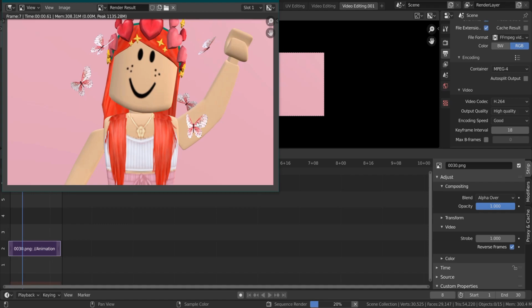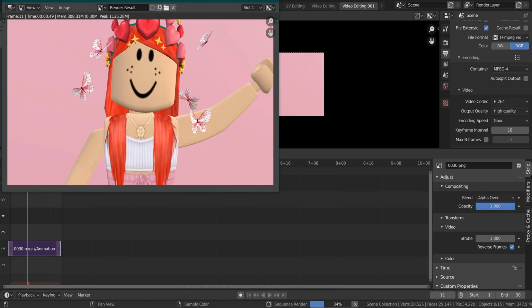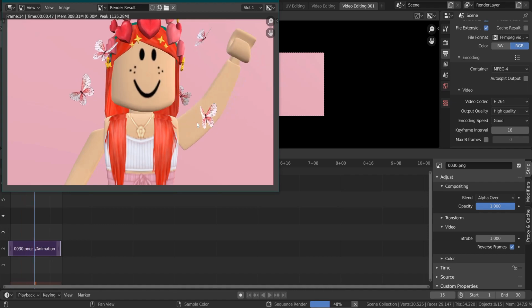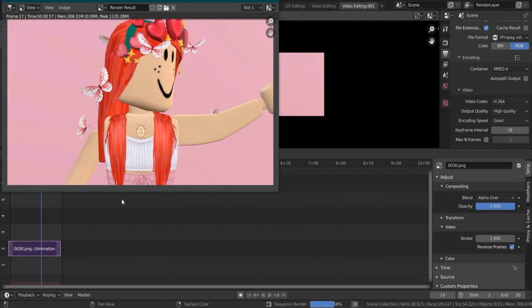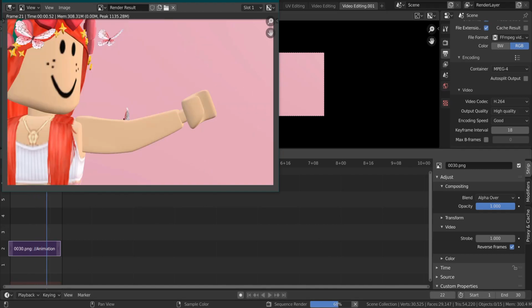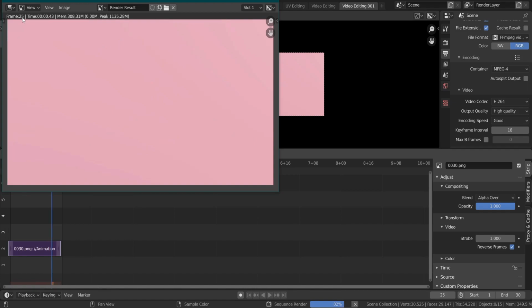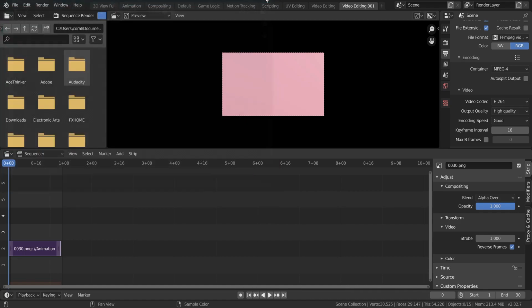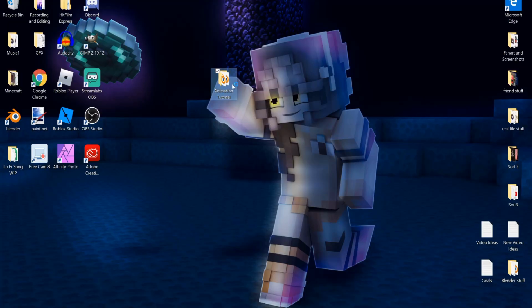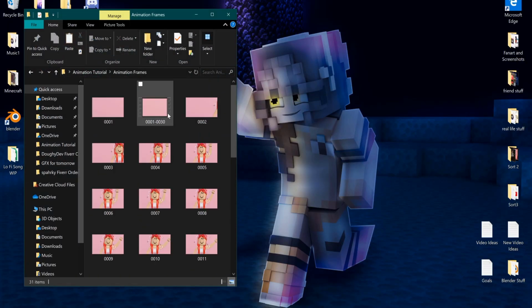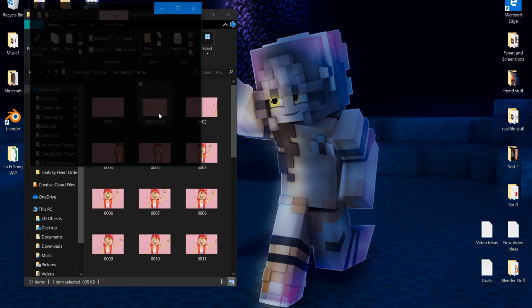Again, it is just going to get all the frames, and instead of rendering them again like we did before, it's just going to save them all in this video editing tab. So just give it a second to save your animation. As you can see, we are about done, and that is pretty much it. So you can just X that out, and all we need to do is go to our desktop and our folder, and in here, as you can see, there is a video, and we can watch it, and here is our animation.